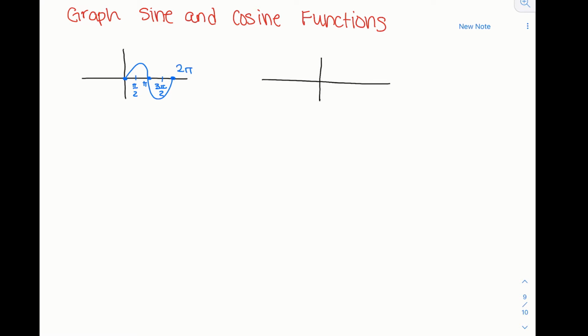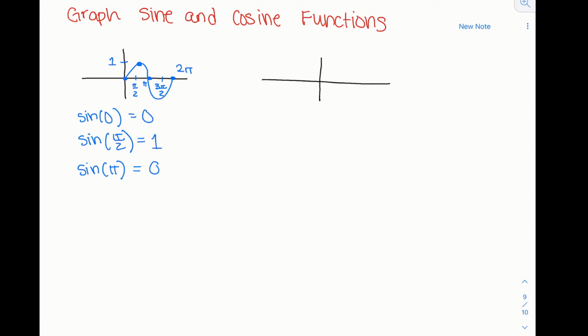And if you don't remember which one is the sine versus the cosine, just think that the reason this has the shape is because sine of 0 radians is 0. And that's why we have that point there. The sine of pi over 2 is 1, and that gives us this point right up here. And then if I keep going, the sine of pi is equal to 0, and that goes back to this 0 point.